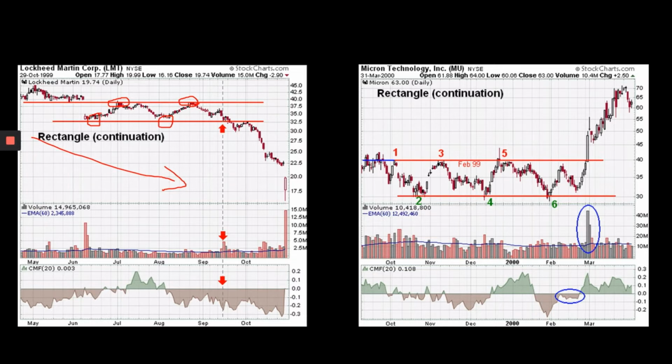And once the price broke below it, y'all can see that the overall trend continued dropping, and the price also continued dropping. And in the bullish scenario, once the price broke above that resistance zone, the overall trend continued going up.